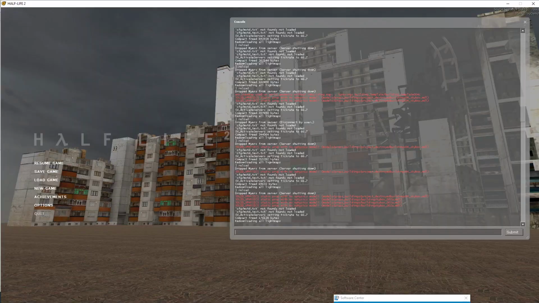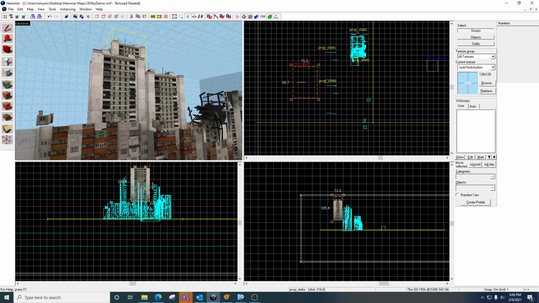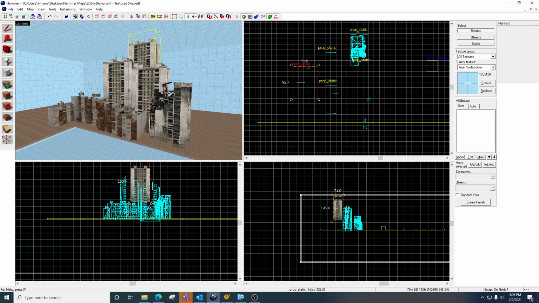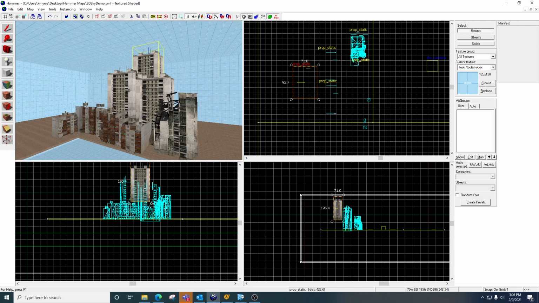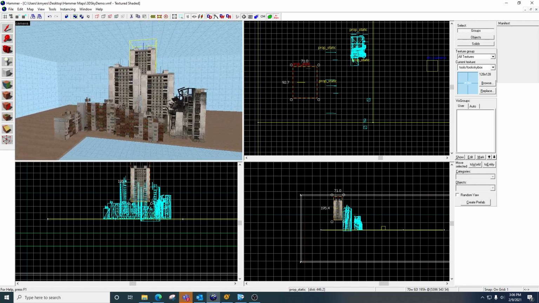I can continue to add more and more and more scenery. If you dig through the props, I believe there's some trees that we can use. We can also create our own custom ones, which we will do tomorrow. So for today, what I want you to do is completely surround the player with an assortment of different buildings. I don't want you to use the exact same building over and over and over again. There's maybe 10 of them, and I want you to use an assortment of them in several different layers, like I've done here.